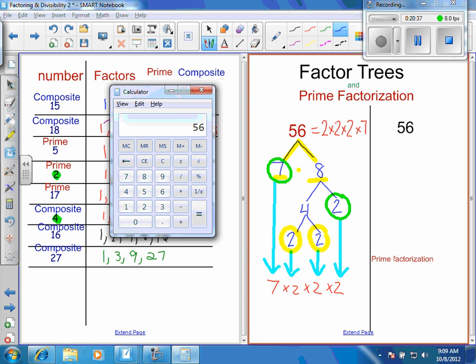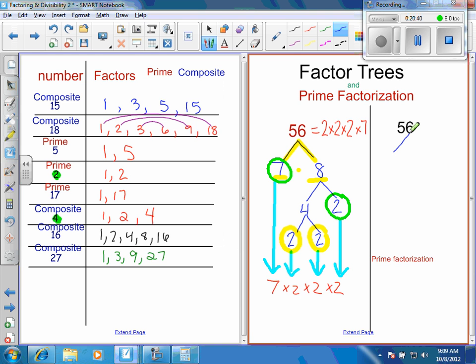Okay? The reason I had 2 factor trees is you don't have to start with the same. This is called a factor pair. 7 and 8 are a factor pair. You could have started with something else that went into 56. The tree could look different and get the same answer. So what's another way, Kyle? 2 and 28. So it's a little harder to think of that factor pair for some, I think.